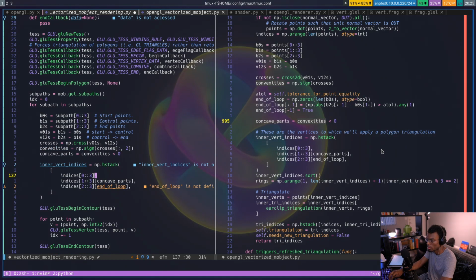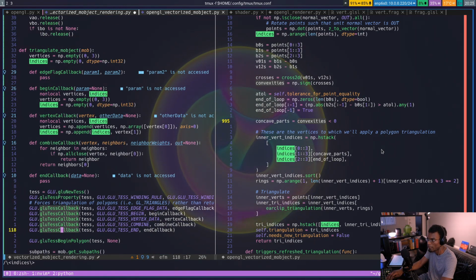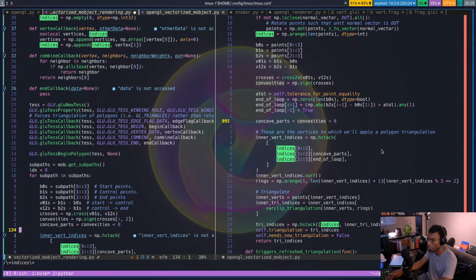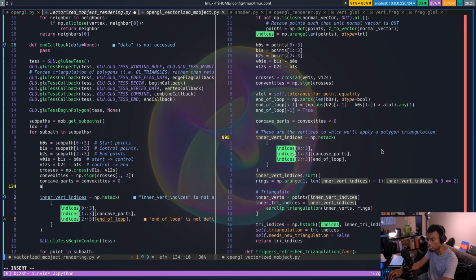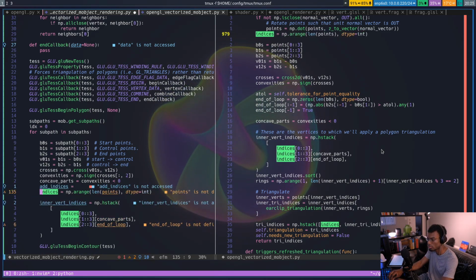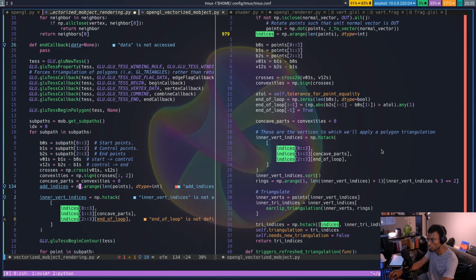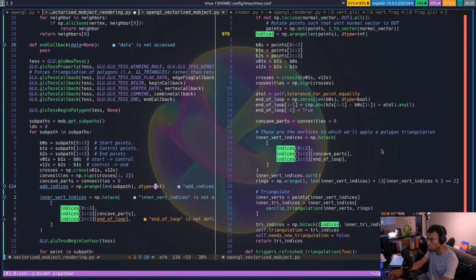Gotta steal that code. Okay. Indices. Man, can't even use that variable anymore. And shouldn't this be... Yeah, this is invert indices. I'll do something like all indices, which is this A range. This will be the length of the subpath. D-type end, yeah.